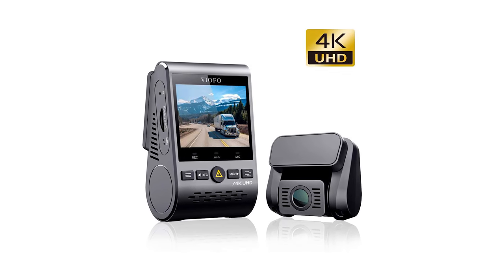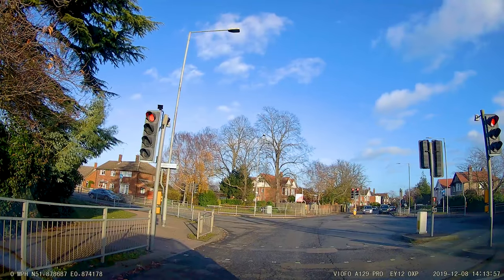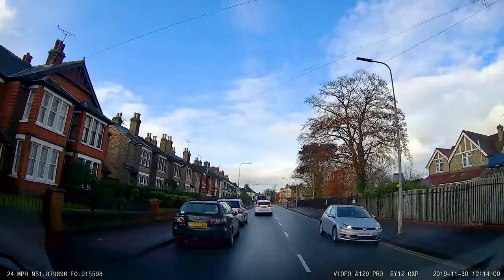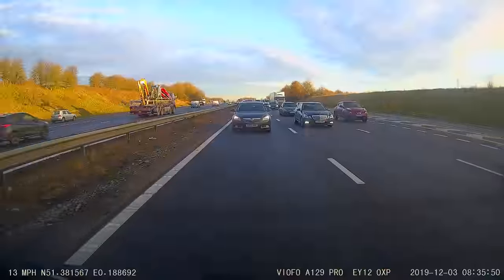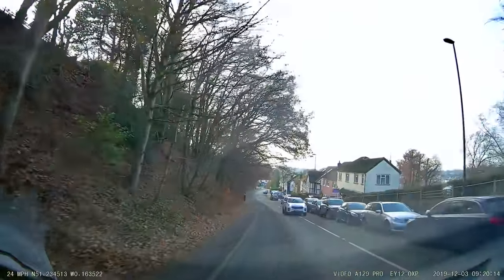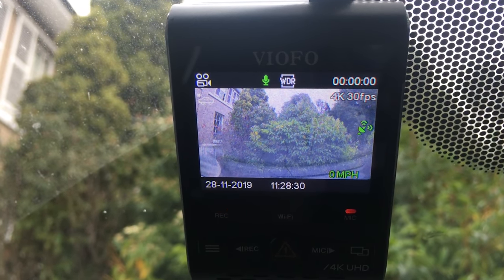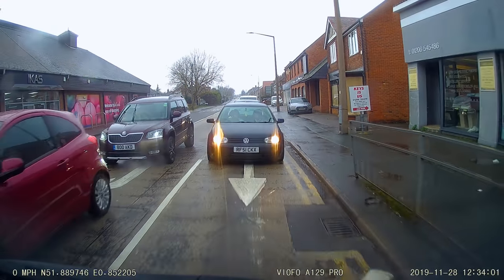The Viofo has the best picture quality out of the three cameras — you'd expect that because it's the most expensive. It's not just down to the fact that it's a 4K camera with an Exmor processor; it's also that it's got a glass lens, whereas a lot of cheaper models have a plastic lens. The pictures are really good. The rear camera is only 1080p HD but it still looks nice, though recording two streams of 4K may just be too much for this unit. The screen on the Viofo is quite small, but you don't really want it to be big because you're not going to be looking at it. Once you start the engine, the screen comes on for a couple of minutes then goes off, leaving a red light to let you know it's recording. I set it to the highest quality and it ripped through a 32GB card quickly, so I lowered the bit rate to medium — because you never know when you'll need to go back a few days for evidence.